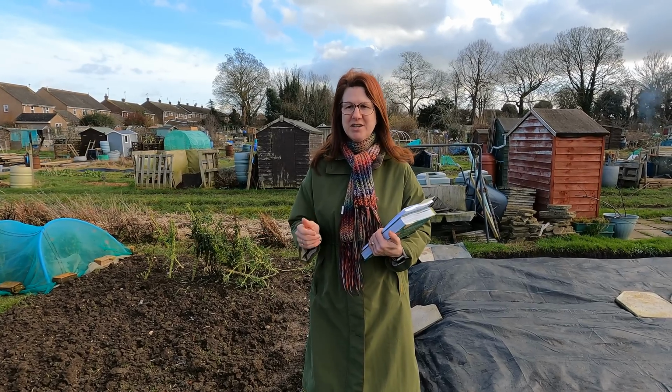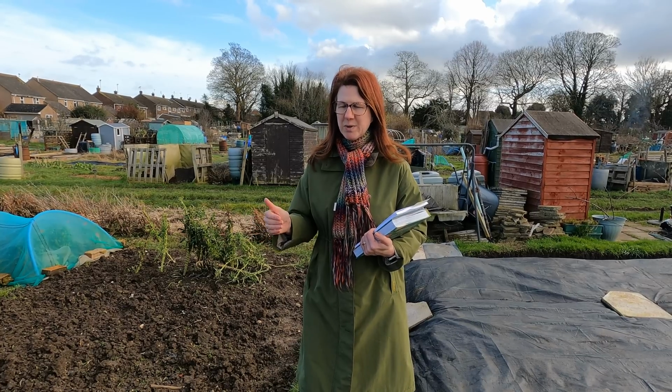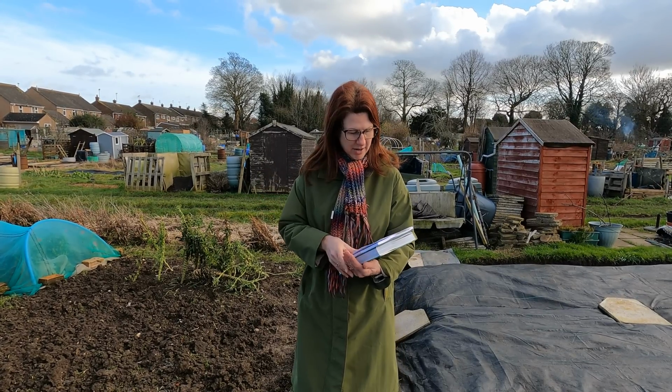So let's get started. Now the first thing to do is to think a little bit about planning. Now don't overanalyze planning, because otherwise you can spend months and too much time, in my opinion, planning and not enough time doing action. So first of all, you need to balance the two out. You need to have a little bit of an idea of where you're going to put things, maybe draw a little plan out.